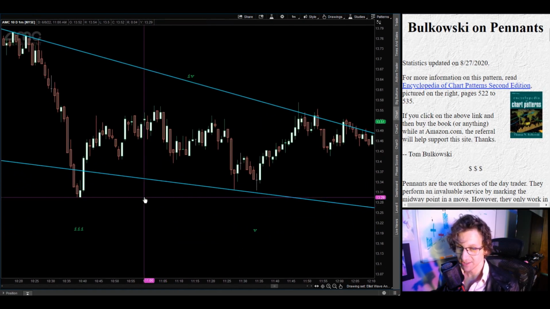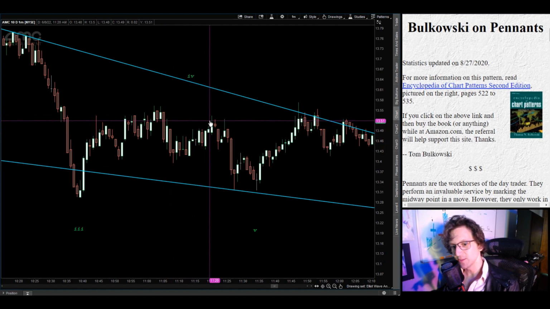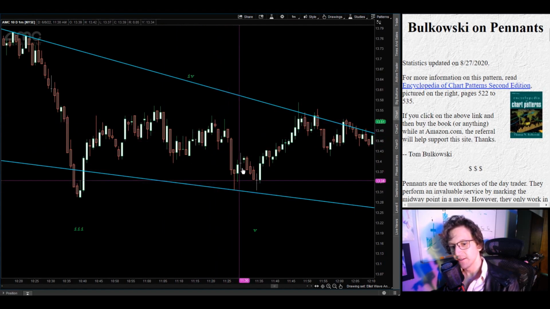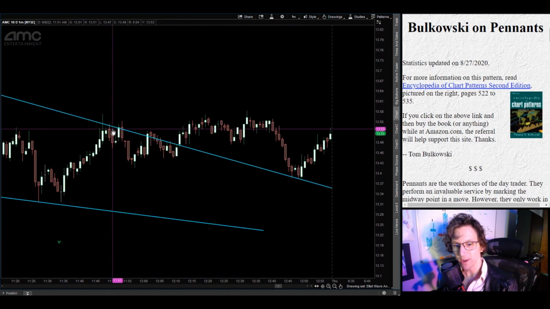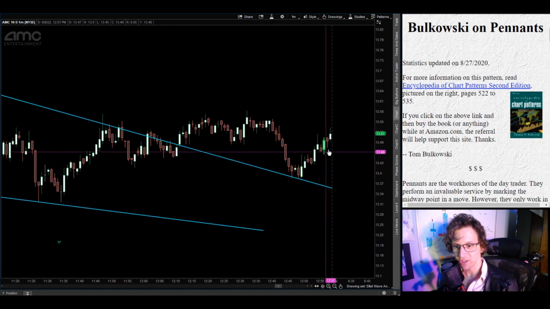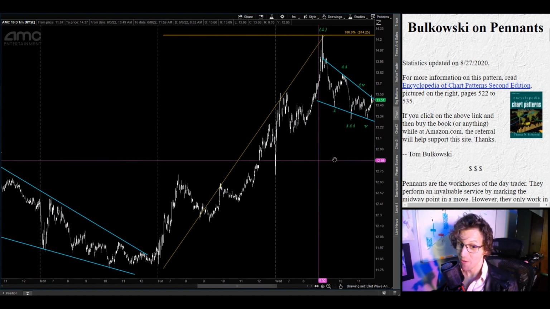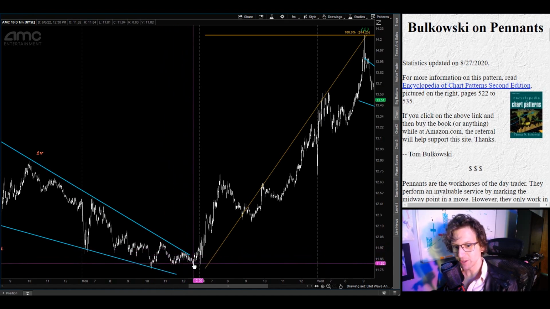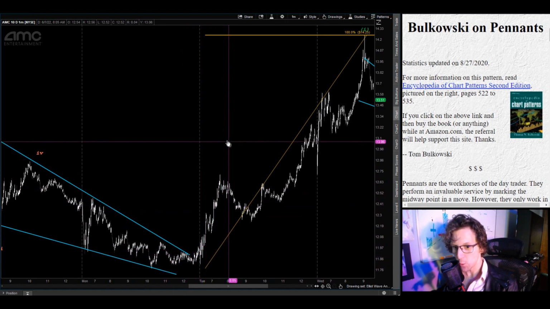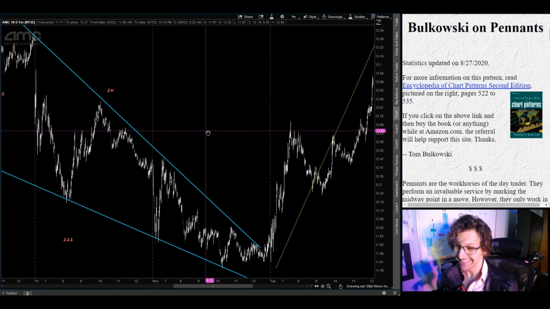I'd have to change all of my labeling to accommodate that, but I'm not going to do that. Here we have though 1, 2, and then a small 1, 2, 3, 4, 5, truncated. And then it just starts to grind sideways. And what is this? Is this an ABC correction? It's really hard to tell, but I have seen this before, and I want to show where too. It was back here. Truncated 5th, weird sideways grind, then the thing went boom, just took off, right? I'm really excited because I think that's going to happen again.